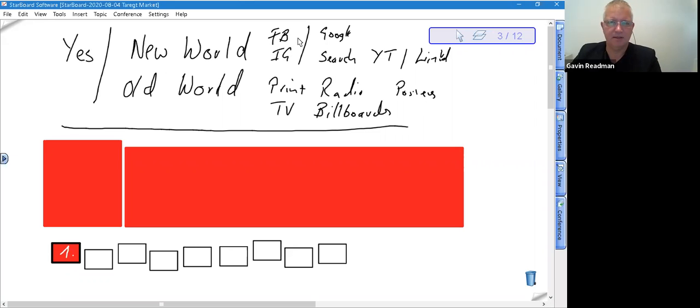No. Okay, so I'd say the simplest way to make this work would be to take the first product that you listed, the one that brings you the most profit and gets you the most bums on seats, and then clarify that message or clarify that target market for that particular product. And you said what had been most successful. Then don't try and fix something that isn't broken. So go with Facebook, use that. If that works, that's fine. Instagram's a good thing because it's a simple fact that customers can see who you are.